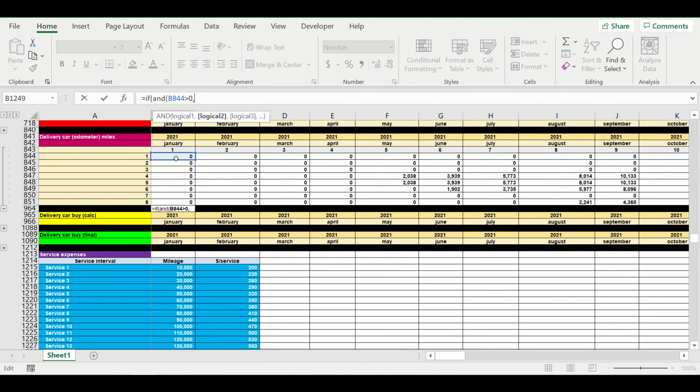So if this is more than 0 and this mileage, then we put this, the cost of this service.